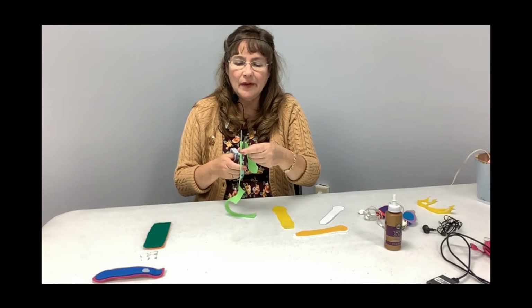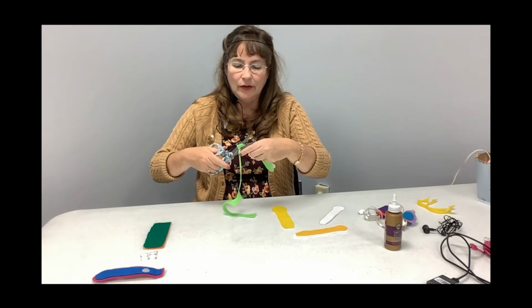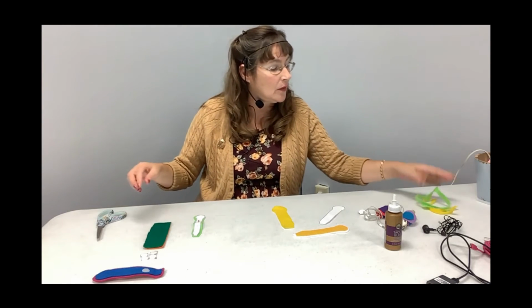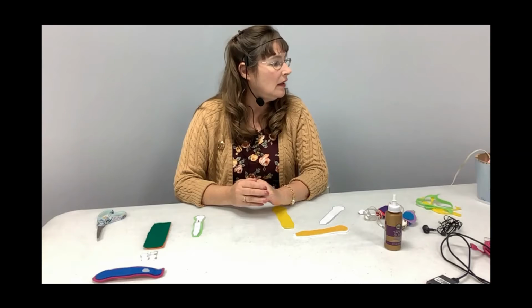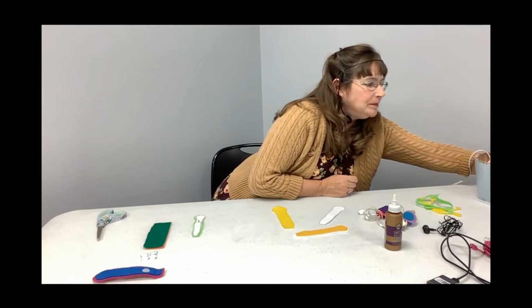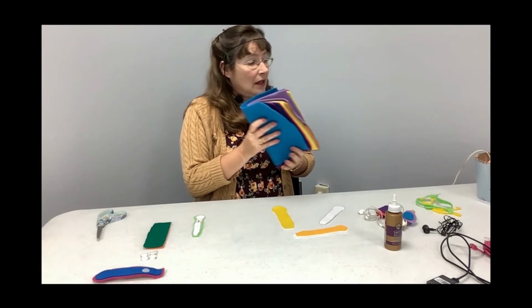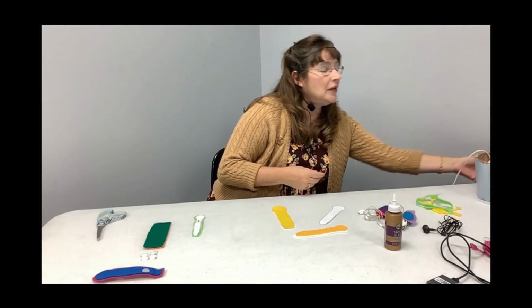And speaking of felt, you can get more felt if you really like this and you want to organize your family's cords. You can get more felt. I have all these pretty colors here. You can get more right up at Walmart.